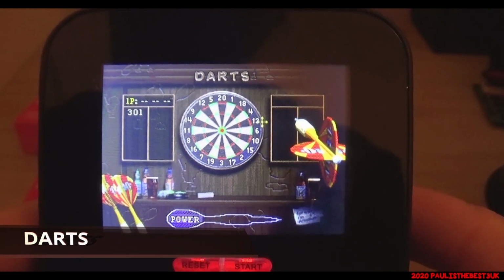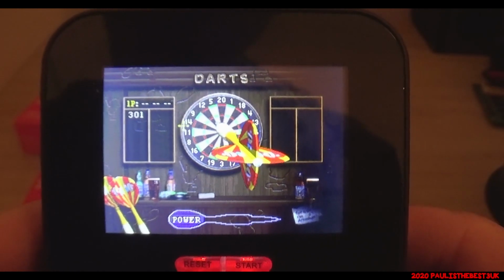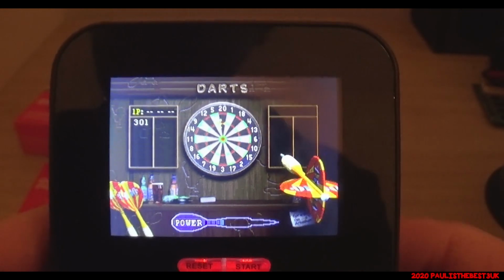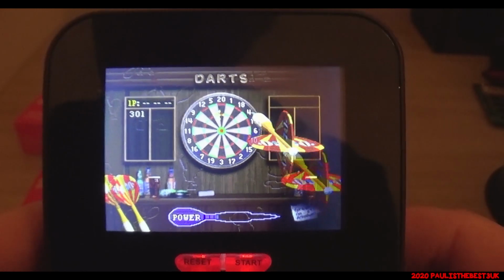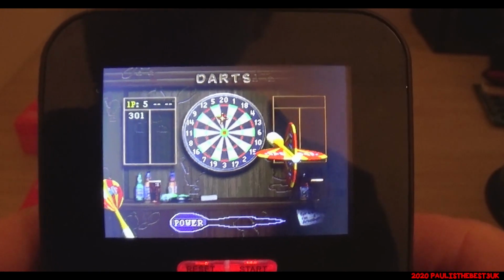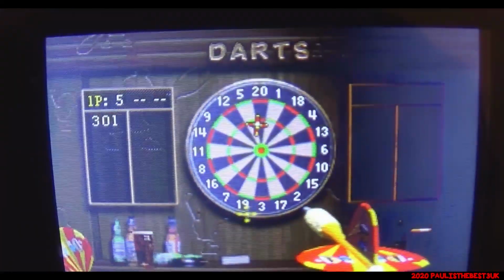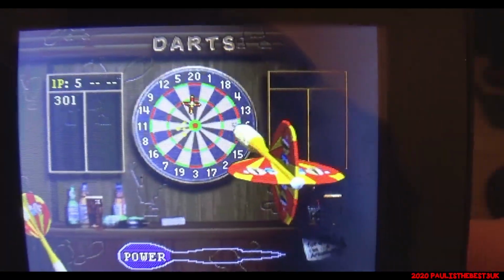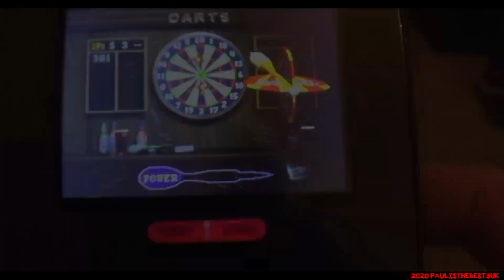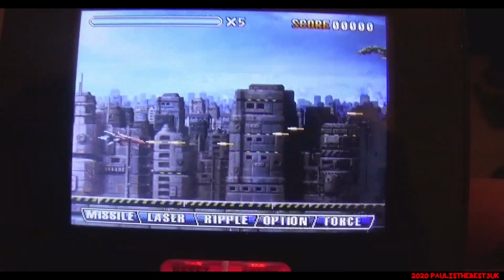Anyone fancy a game of darts down the pub? Here it is. A futuristic side-scrolling shooter is City Battle.